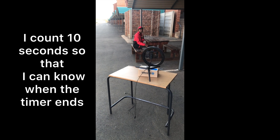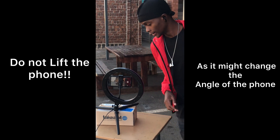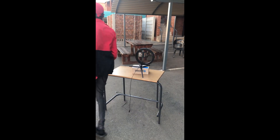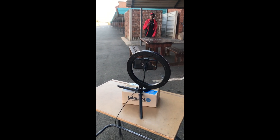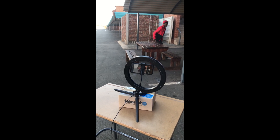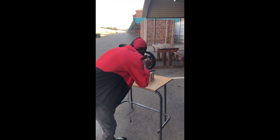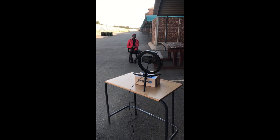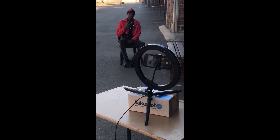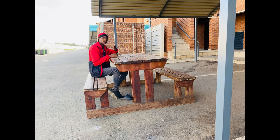After placing the phone at that angle and position, go to the camera, activate the timer, then go to where you want to capture the picture and wait until the timer elapses. Then go back to the phone — do not lift the phone because that's gonna change the position. Press the timer again, go back to another position, wait for the timer to elapse. Do not touch the phone because the phone might shift and the angle might change. Take as many pictures as possible at that exact angle — that's the key part.